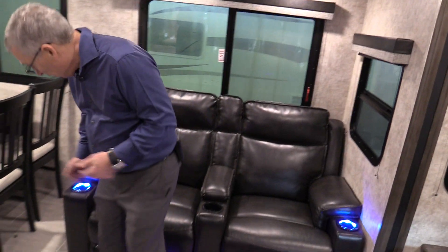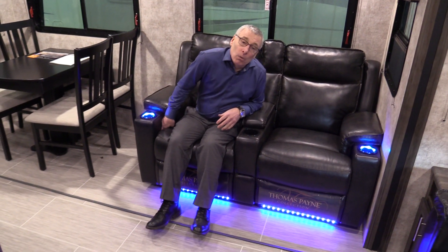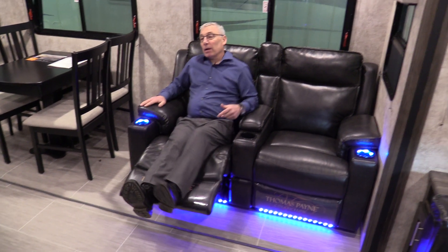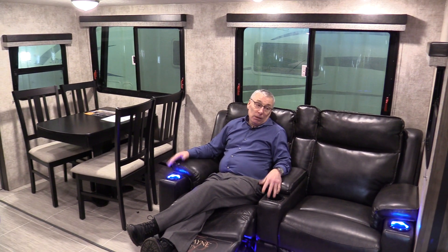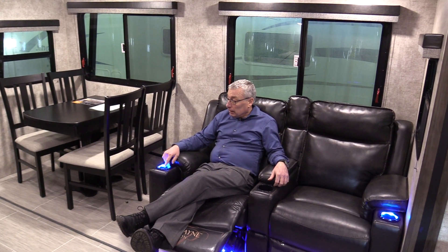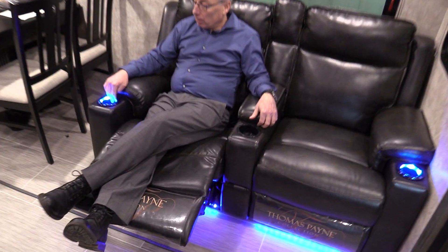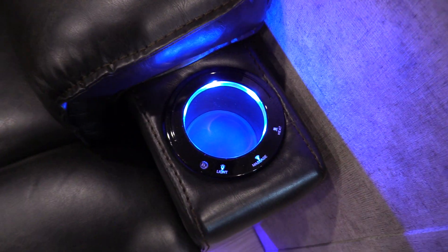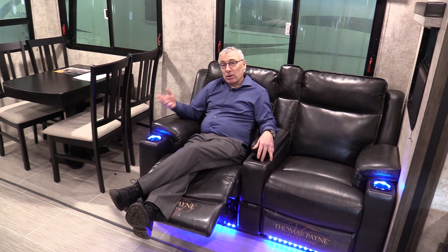And this is another new thing we're seeing a lot in the industry: reclining chairs. So when you're sitting there watching that movie, enjoying the fireplace, visiting with people — and there's a comfy sofa and dinette too — it's just a really nice space. And if you're feeling a little sore and want some comfort, you can turn the heat on here, and turn the massage on here. This is really nice — I really enjoy doing the videos because after we turn off the camera I just sit here for another half hour and enjoy this.